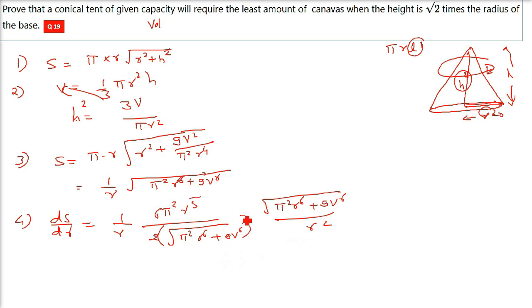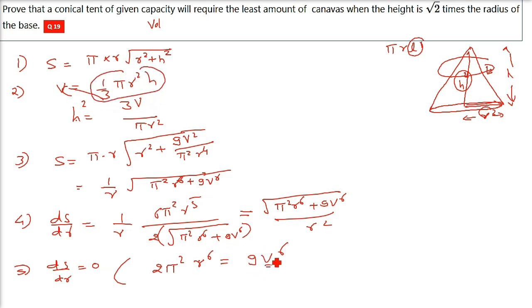Once you have differentiated it and just match it, this v to the power 6 we'll just replace by v square. And when we equate it to 0, because the next step will be equating the differentiation to 0, the final relationship will be 2 pi square r raised 6 is 9v raised. I am still skeptical about this v6, I'll just revisit this. See, all this will give you a relationship between your r and v.